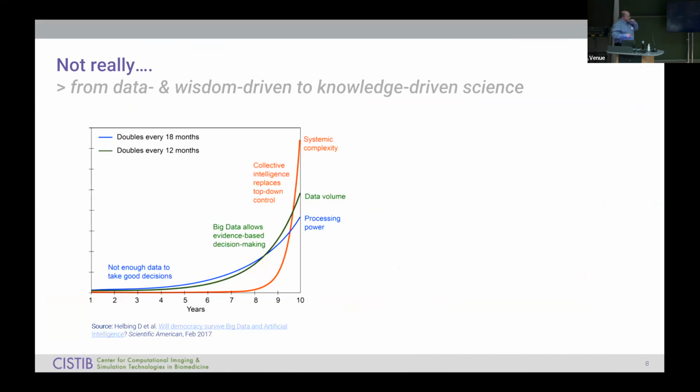And I find this particular diagram from Dirk Helbing from ETH quite revealing, because he's a theoretical physicist doing computational sociology. So if you think I'm crazy doing computational medicine, that's even more challenging, I think. So he has some models where he's trying to explain that as time goes by in the next few years, the processing power, we know, follows Moore's law, which is exponential, doubling every 18 months. Data is actually increasing. At the moment, it's exponentially growing and doubling every 12 months, but they say it's accelerating. There are people that talk that it will double every 12 hours in some years from now.